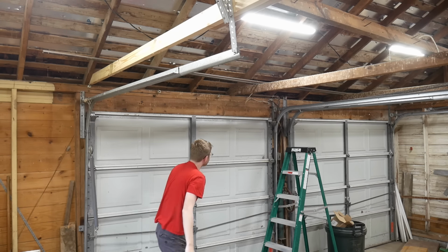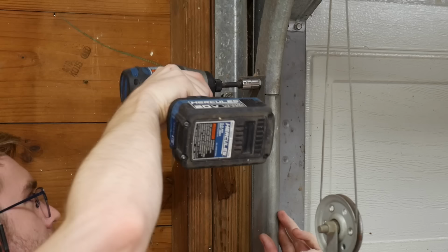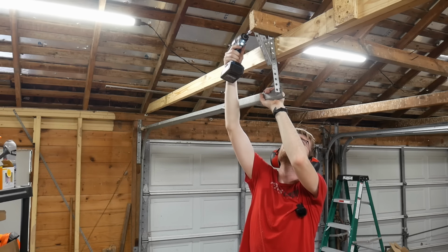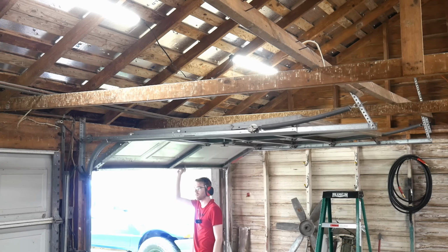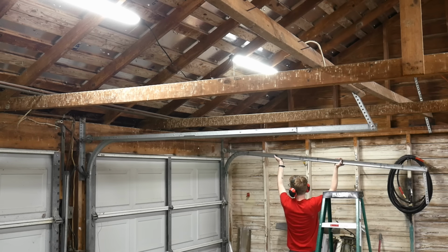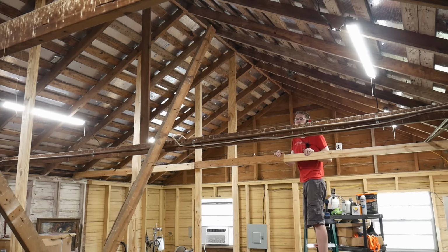Yep, it's still heavier without the springs. That seems dangerous.